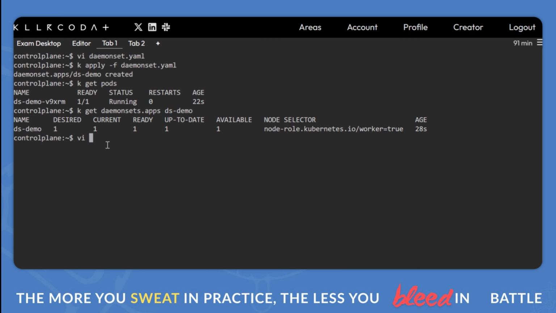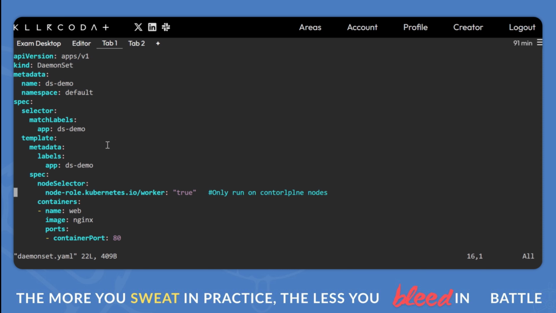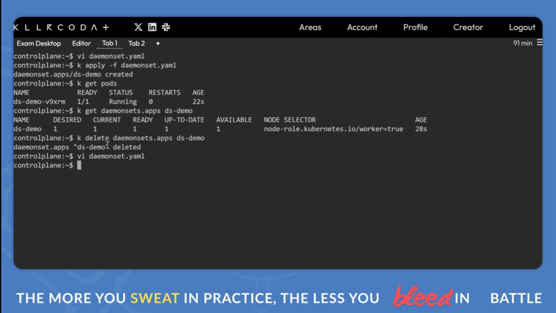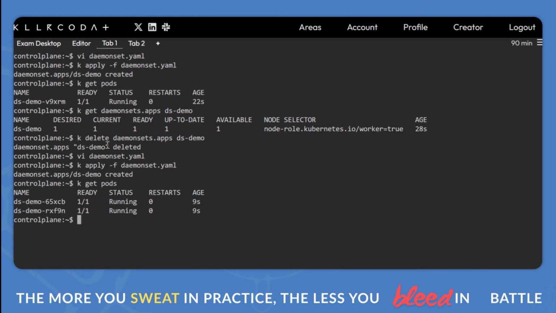So what I will do is k delete daemonset ds-demo, and now I'll edit this DaemonSet file, and here I'll just remove this node selection. So it will be available for all nodes. So k get pods. So two pods, two are running.